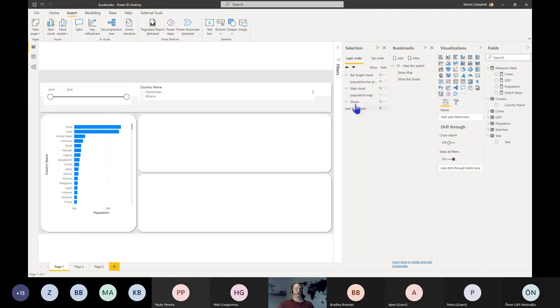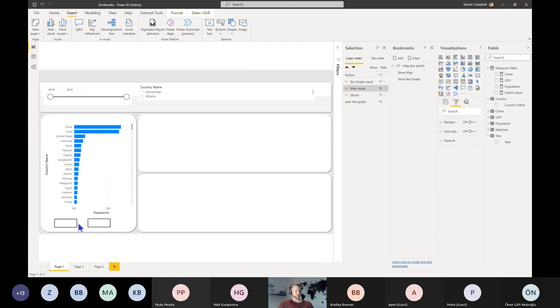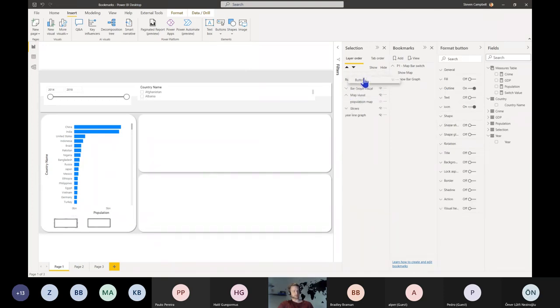Now, obviously, these bookmarks aren't very useful unless the user can select them. So the best way is by buttons. I'm going to add 2 buttons in, a button here and a button here. Oops, I accidentally dropped that in the group somehow.